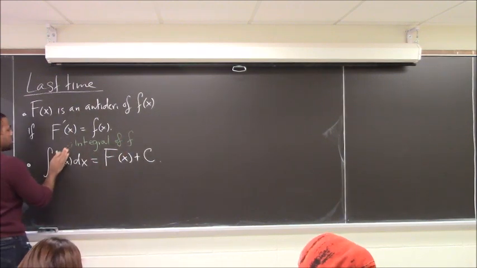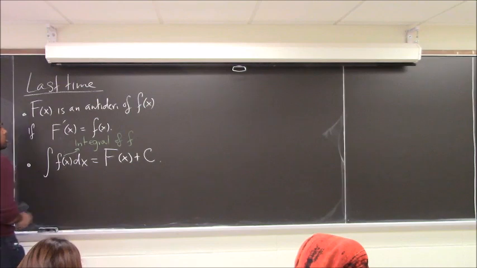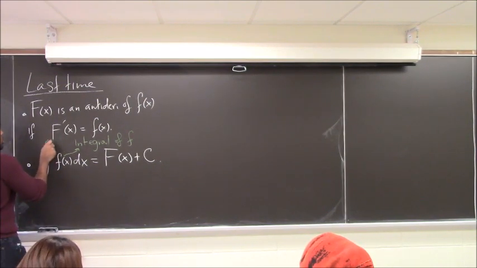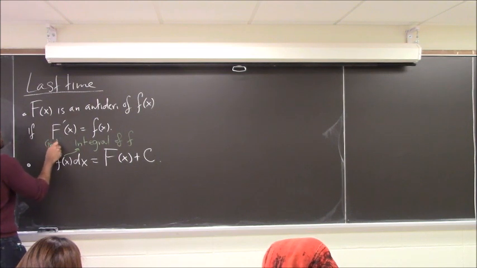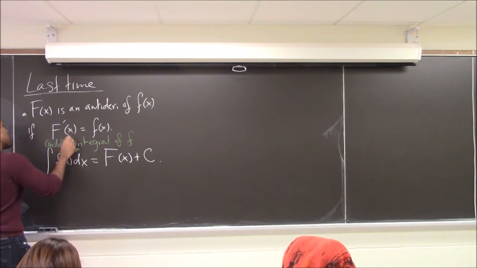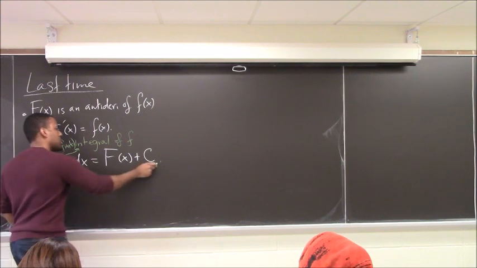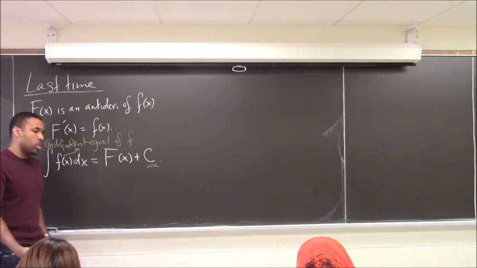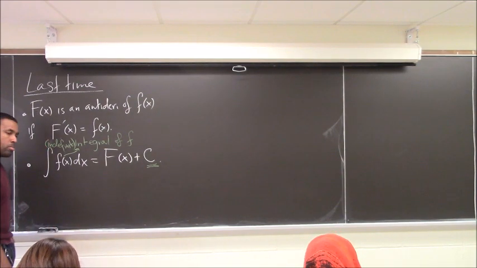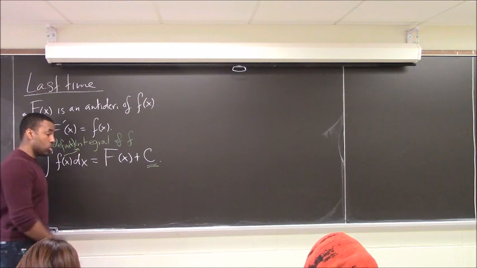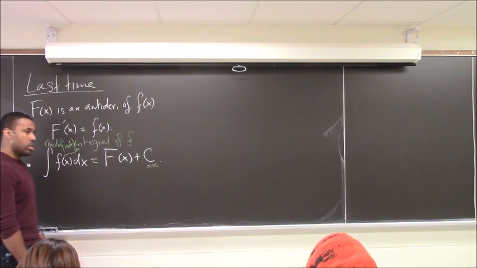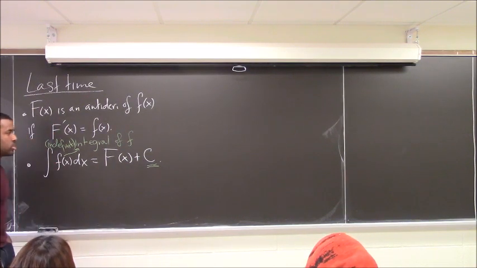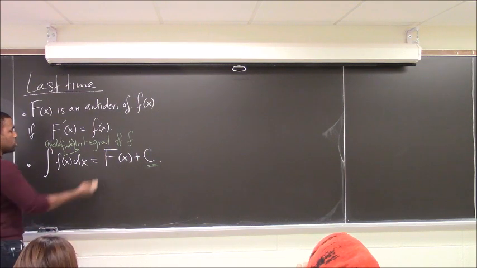And in fact, and this is something that will be made clear a little bit later, we might emphasize this one by calling it the indefinite integral. It's indefinite because the plus C could be anything, it's arbitrary, we don't know for sure exactly what it is unless we're given more information, like we were, for example, in the word problem that we did. So it's called the indefinite integral. We know that this is the general antiderivative, but we don't know specifically what it is. We do know it would have this form.